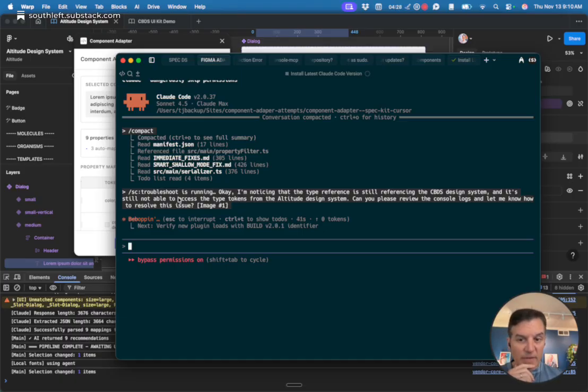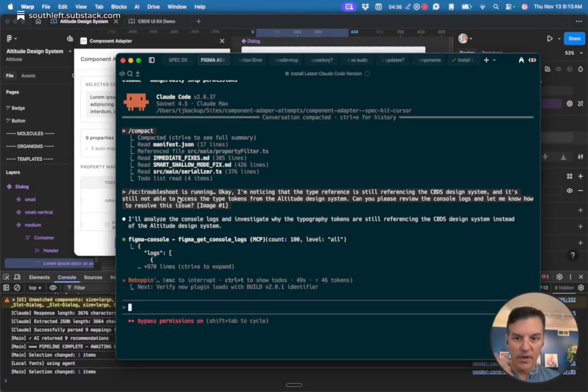Sometimes it takes a moment to review this. That troubleshoot / command comes from a series of / commands for just an open source project called SuperClaude, and it's very handy. I highly recommend it.